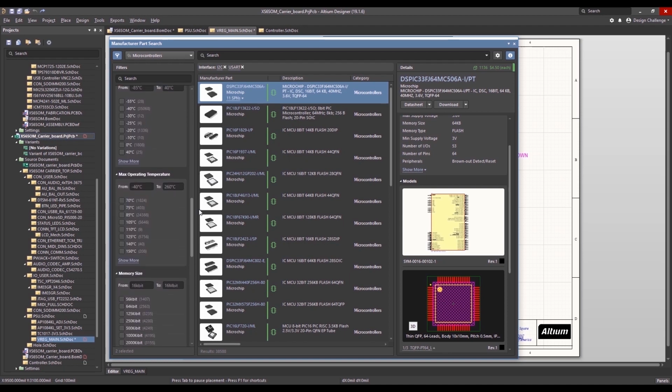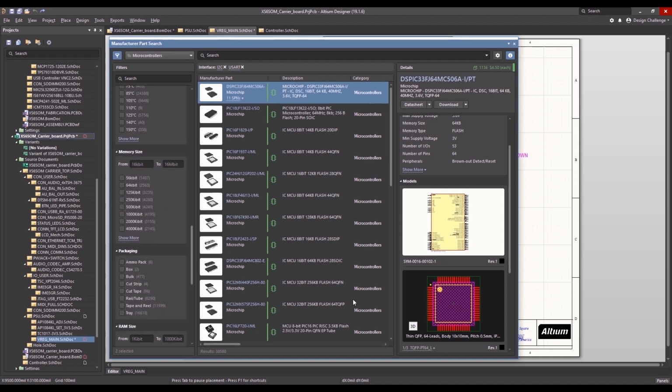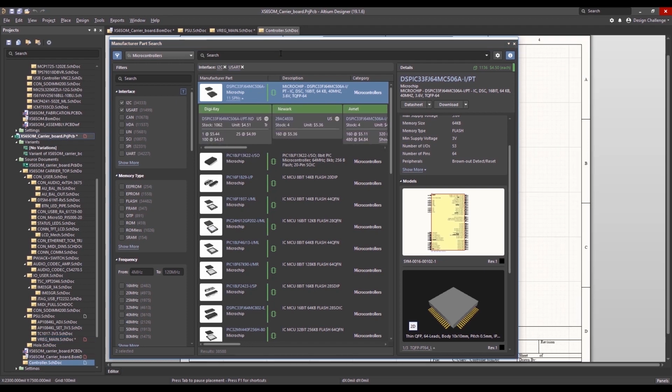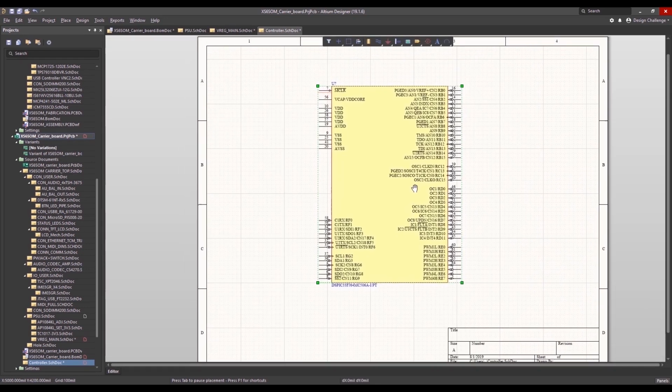Designers can perform all aspects of component research and selection within the design context, where the information is most relevant and actionable. Parts can be completely vetted for technical fit, cost, stock, life cycle, and much more. Many parts include symbols and footprints that can be placed directly into the design or downloaded along with full component data into your local component library.